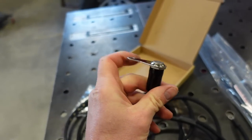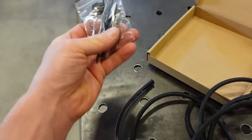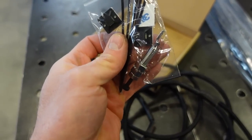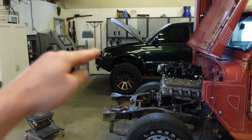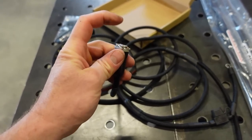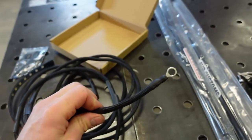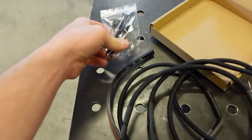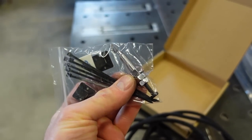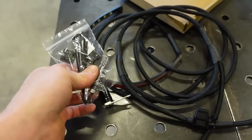I got a switch here that you can turn the light on and off, and then it's got this other switch right in this bag here that you can mount. So when you open your hood up, the light automatically comes on. If you're gonna leave your hood open for a while, you just hit the switch, turn the light off, and you're done. So all that needs to happen is you hook this to your battery, and then the ground comes through this switch here. So when you open your hood, this will ground out and you'll get the light to turn on.